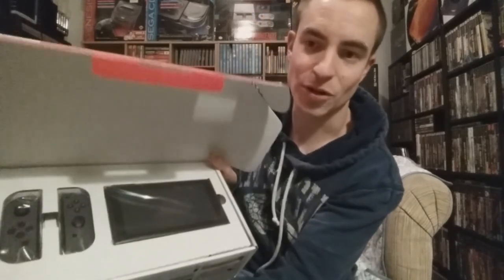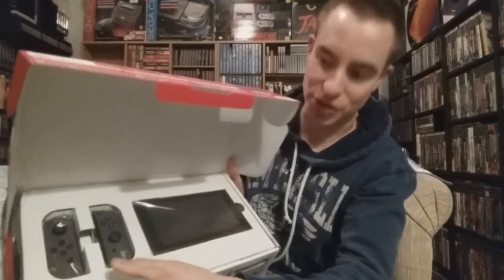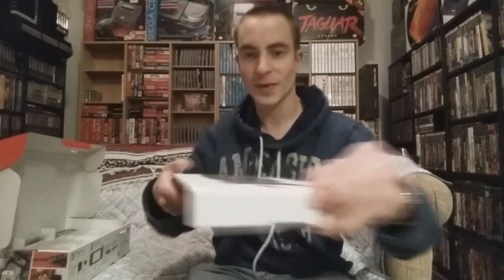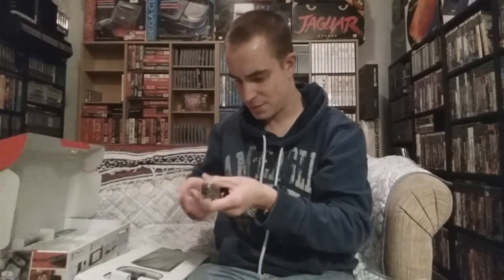So yeah, I guess we'll do a quick unboxing. I'm not going to go into full detail because I know there's a million videos online of everyone doing an unboxing. So here it is when you open it. You got your Nintendo Switch, both your Joy-Cons right there. It looks fine. As you can see, it's slightly dented there, but this Joy-Con's fine. It's not broken or anything. See, not cracked or anything.